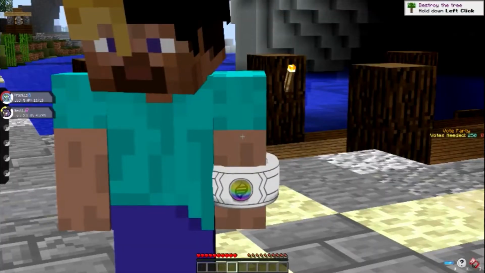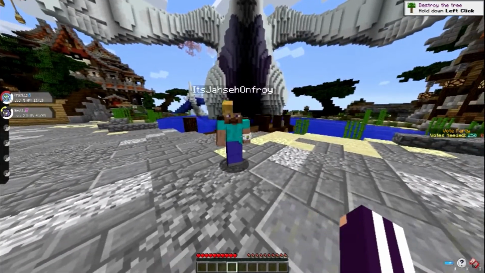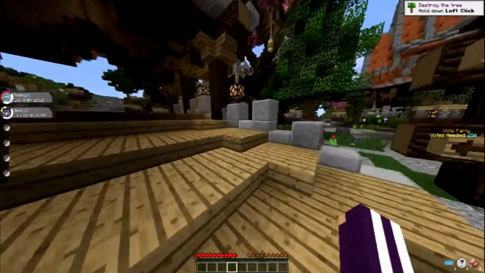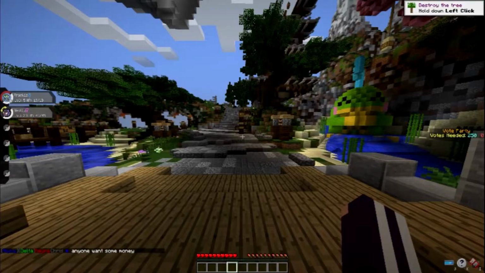Okay, as you can see there, he has his Mega Evolution badge. Yeah, I'm probably gonna have a Mega Evolved Pokemon with me. To be honest, it's probably gonna be a Gengar. Yeah, I like Gengar.